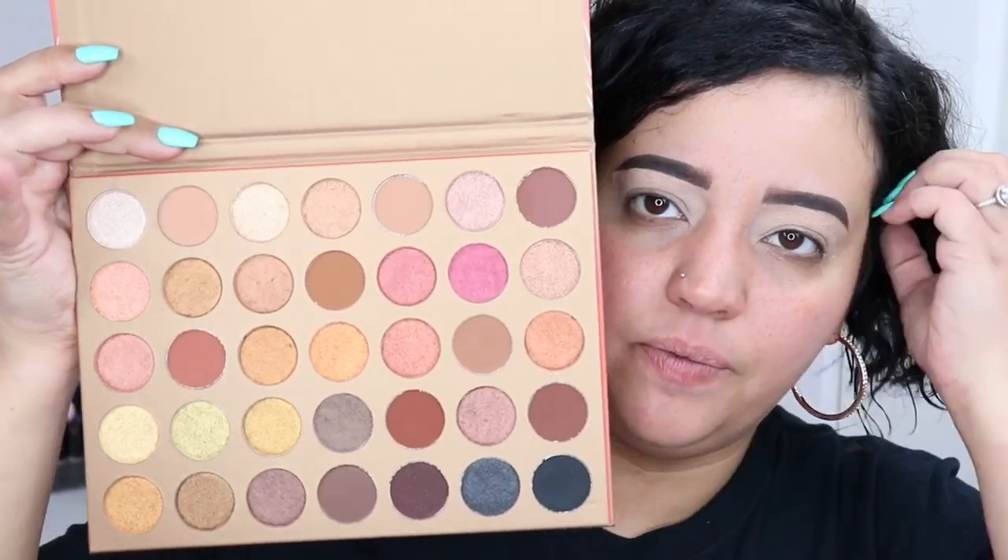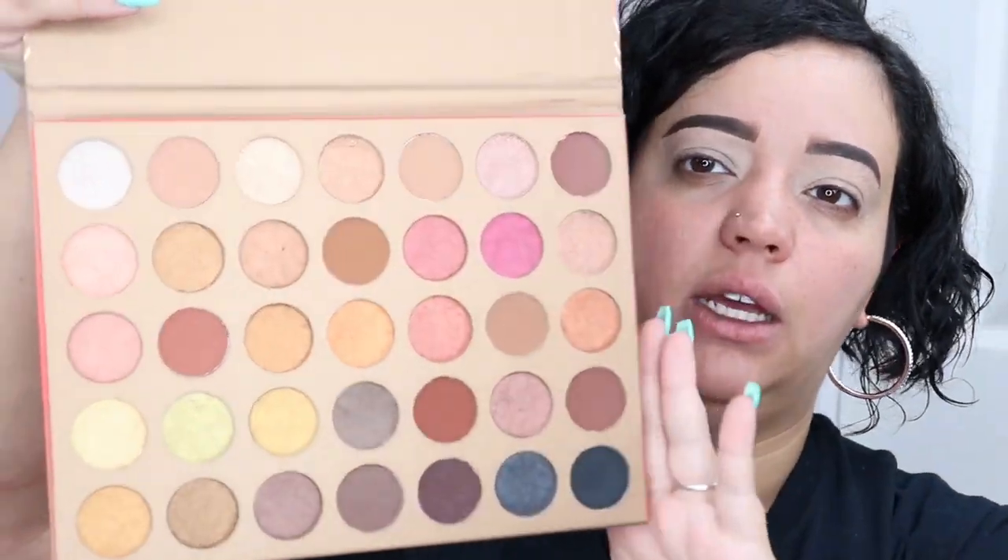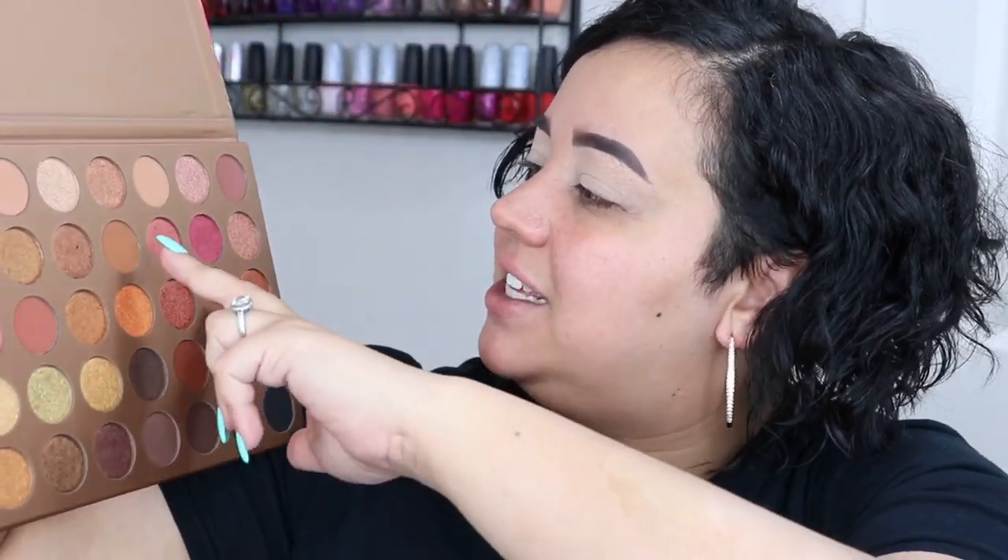I know a lot of people are done with neutral warm tone palettes, but I love them and can't get enough. All the names are on a clear sheet — I won't keep the name card, it's kind of ridiculous; I wish they'd put the names on the palette itself. First impressions: it's very pretty, these are my tones, but I feel underwhelmed by the shimmers. They're not as pop-out as I assumed — like really shiny golds and yellows. From a distance they could almost pass as matte. And then there are two shades here that look almost the exact same color.